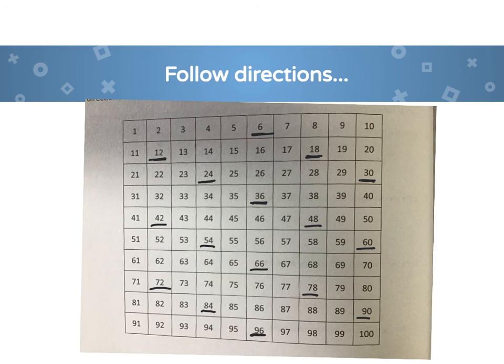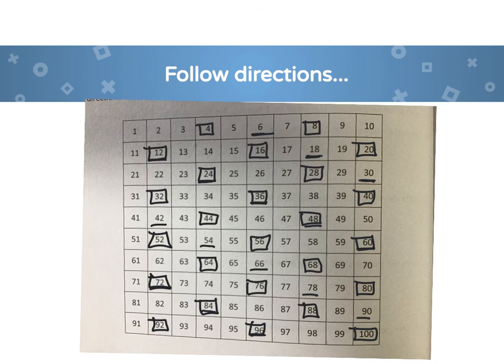Now it tells us to draw a square around the multiples of 4. So let's pause and let's do that. Remember, multiples of 4 is just skip counting by 4. Okay, and then it says, look at the multiples of 4 that have an odd number in the tens place. What value do they have in the ones place? Okay, so I'm looking and 1 is odd and there's a 2. 16 is odd and there's a 6. 2 is not odd for 20. Okay, so I have a 2 and a 6.